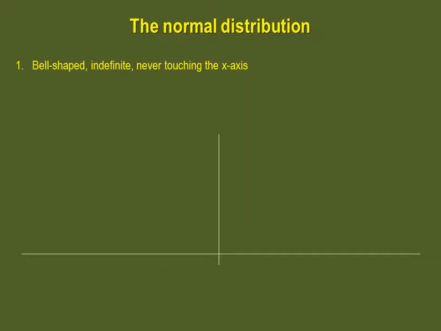Even though normal distributions can have different shapes and positions, there are three constant properties that apply to each and every one of them. The first one is that a normal distribution is bell-shaped, with the two tails continuing indefinitely in both directions, never touching the x-axis.